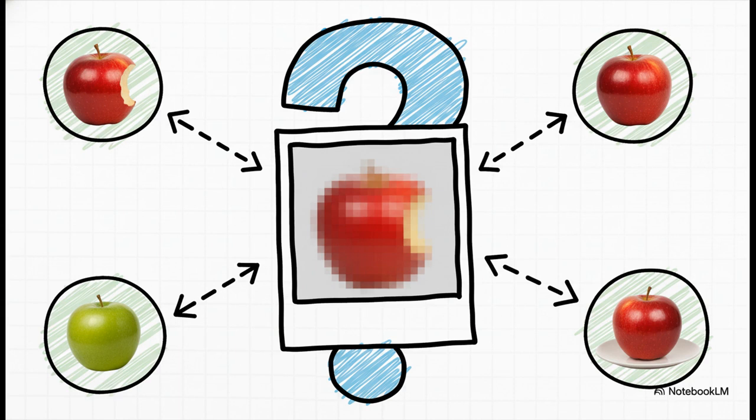The new way completely flips the script. It doesn't try to calculate a single average at all. Instead, it samples from what's called the posterior distribution. Now, don't worry about the term. In simple language, it just looks at the blurry photo and asks a different question: what are all the possible, valid, sharp photos that could have ended up looking like this when they got blurry?